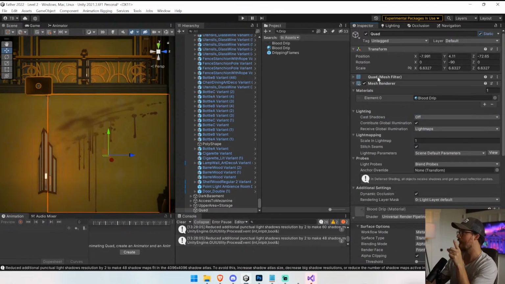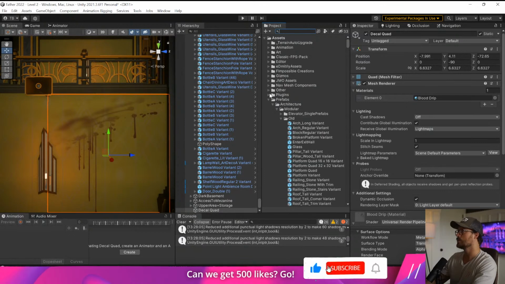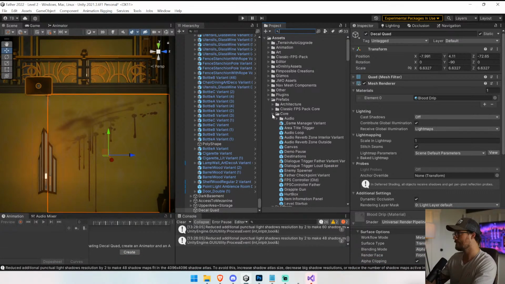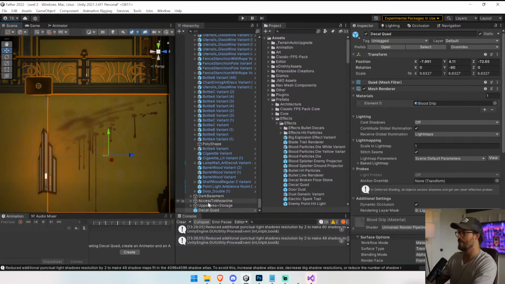We're going to set it to static, and then we're going to call this decal quad. And we're going to just drag it into our effects art folder. Really, it's in our prefabs, actually. So let's put it in our prefabs folder here. There it is, effects. We're just going to drag this into our decal quads. And this one's going to be in particular called decal quad blood drip.